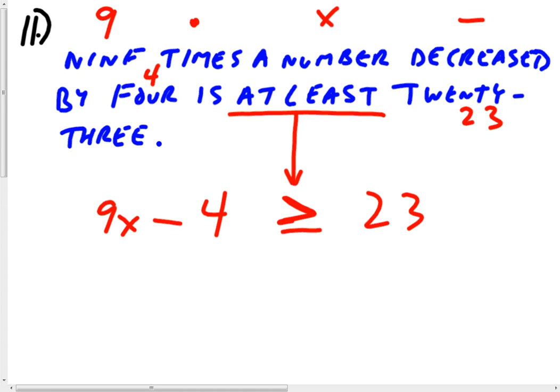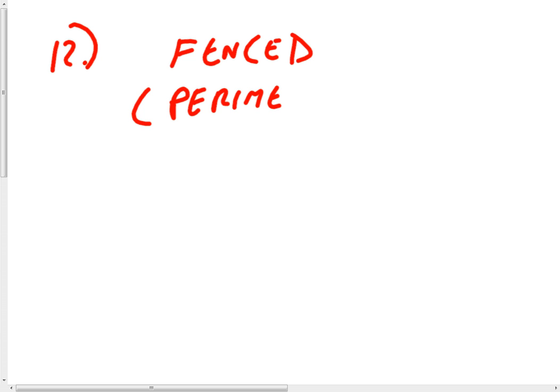The last piece of this test guide is a perimeter problem. What is perimeter? What does that mean? Around. Around the outside of an object. The word perimeter does not show up here. The word fence does. Somewhere around fence, write down the word perimeter. Below it, above it, anywhere close to it.